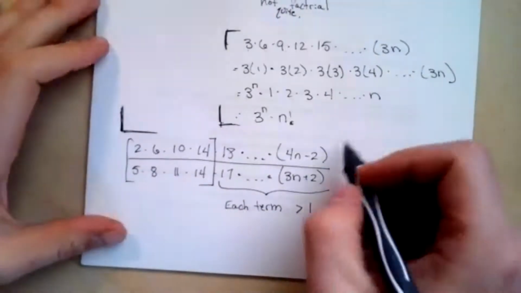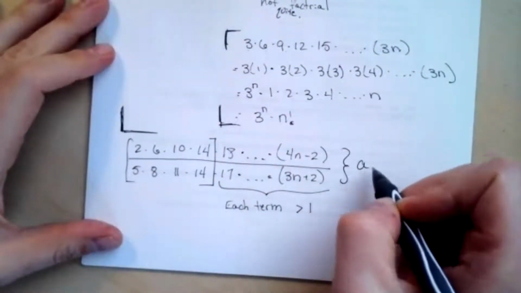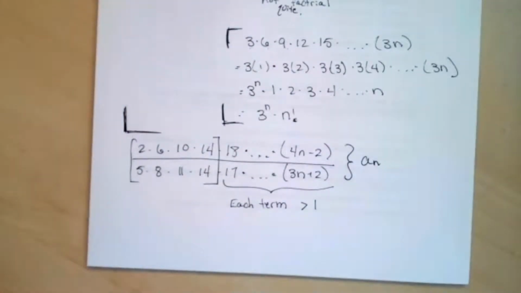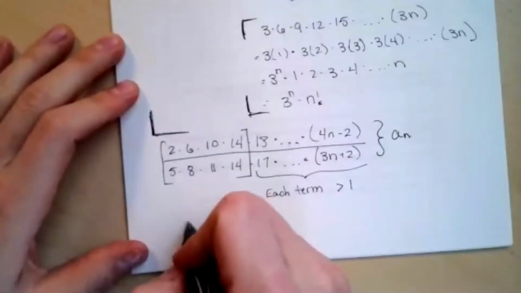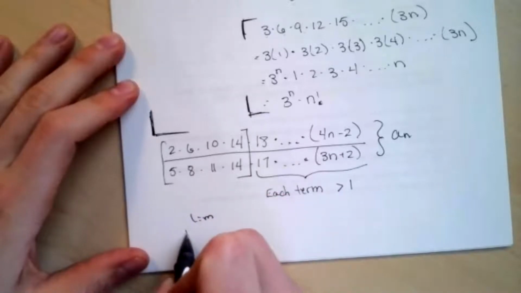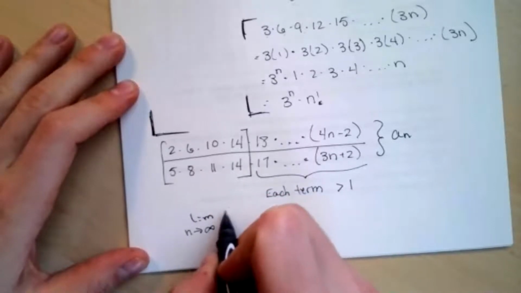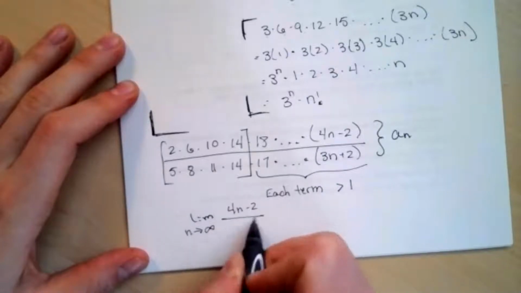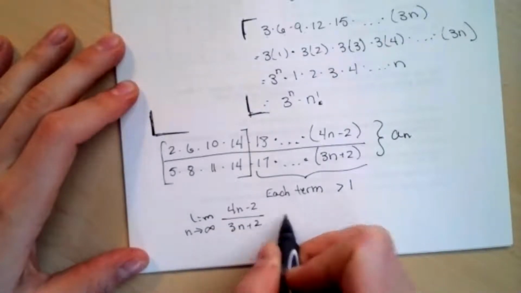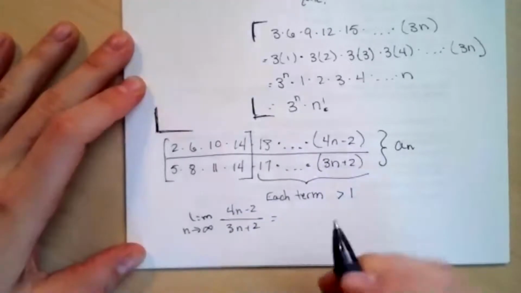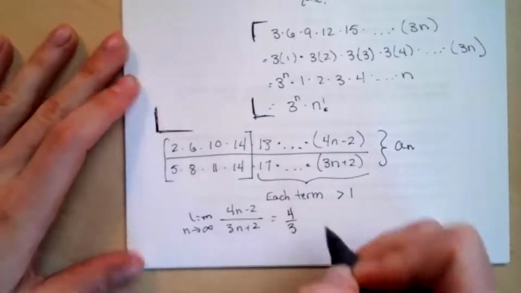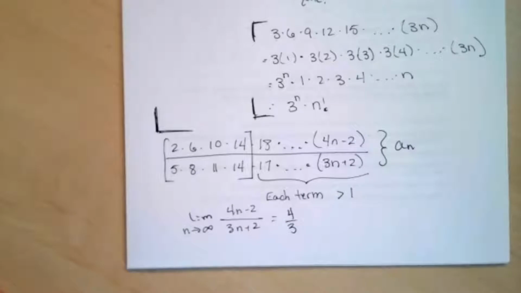Well, the product of terms, so this whole expression is our sequence of individual terms. This is our a_n. So if we compute the limit as n goes to infinity of 4n minus 2 over 3n plus 2, what's that limit? 4/3. And then how do we want to use this information is the question. It's not convergent because it's greater than 1. So then it would all have to be divergent because it's not going to go to a value of 0 at all.